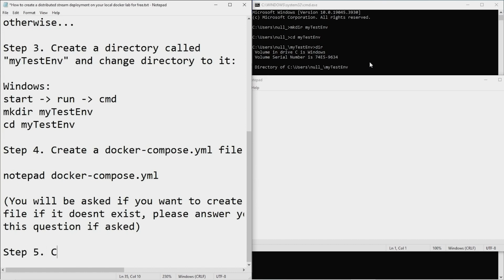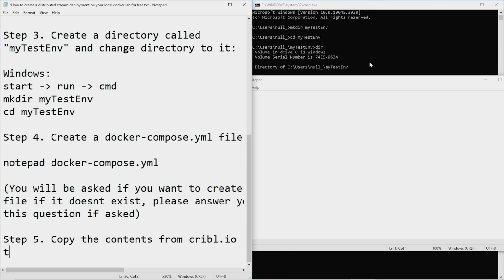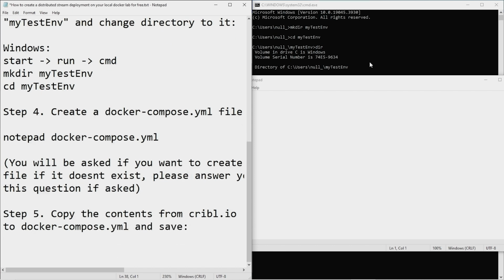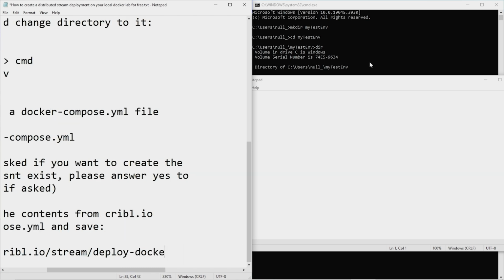Step 5, what we want to do is copy the contents that Cribl.io has for us. There's actually some documentation on how to deploy with Docker, and we're just going to copy that straight from the website. The link is basically docs.cribl.io/stream/deploy-docker.